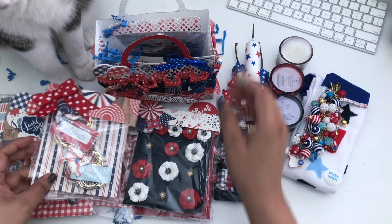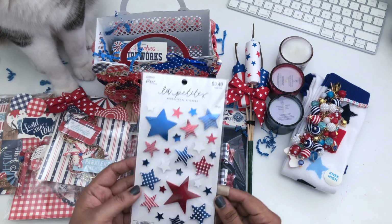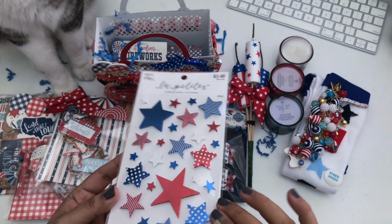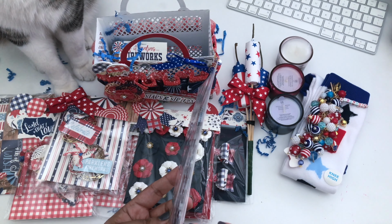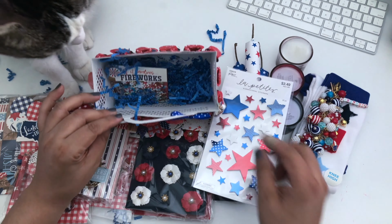Look at this. This is beautiful. And the next are these Hobby Lobby stickers, and they are 3D, yeah, because they're popped up, so they're 3D. Thank you so much for that.